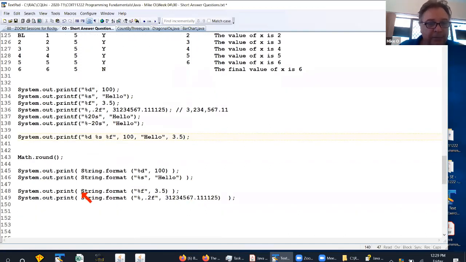Of course, the same thing applies to String.format. We can do everything we've done up there for printf down here with String.format. And like I said, the big advantage of String.format is you can use it to output data into a GUI application, whereas printf you can't. So I tend to do everything with String.format. The code's a little bit longer for printing to the console, but it means I can reuse it all for the GUI when I move to a GUI application.